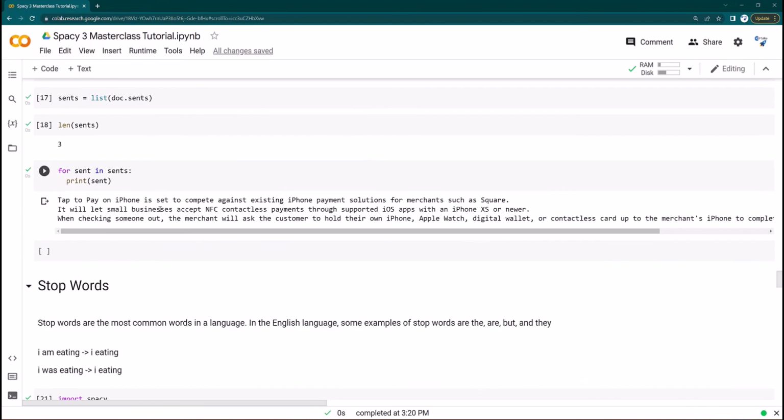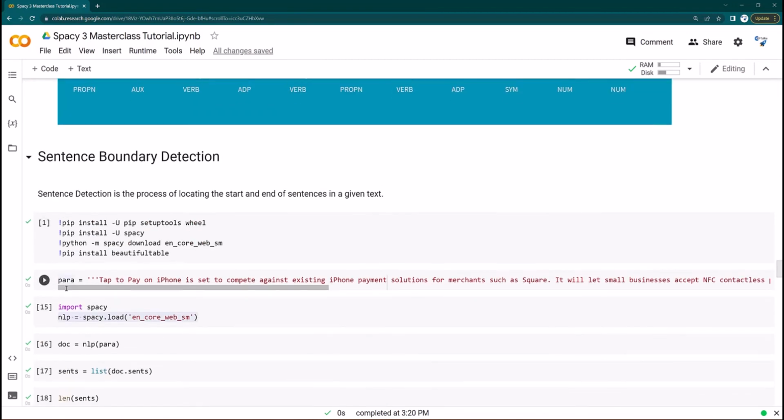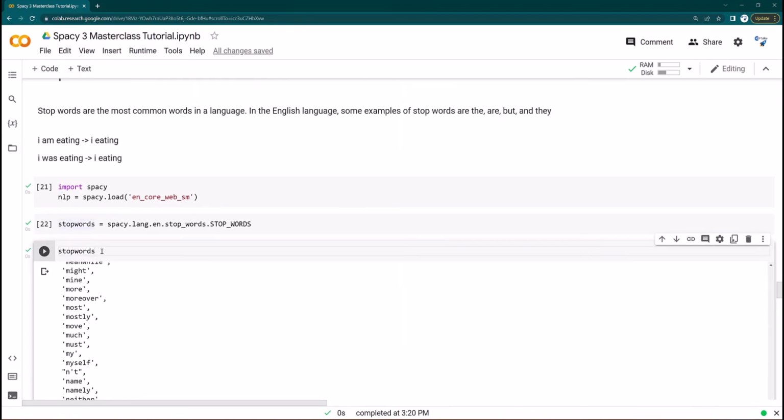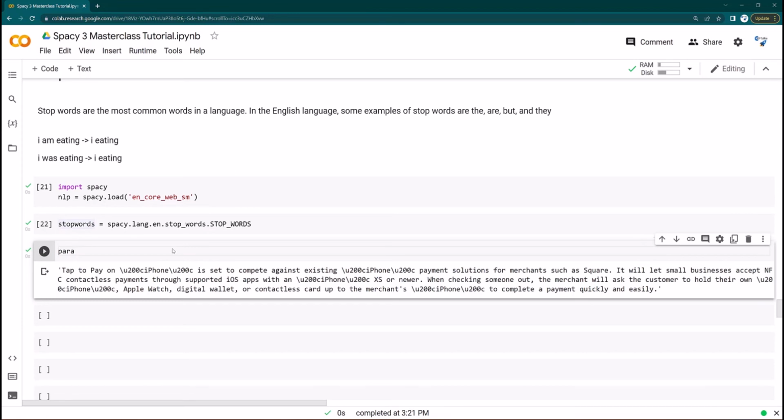Now let's go ahead and filter out stop words from these sentences, from this document. All right, so it was the para document there. That's the paragraph. From this paragraph, I'm going to just filter out those stop words.